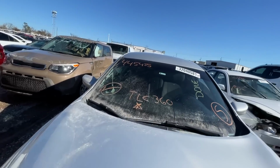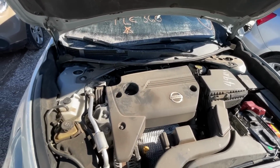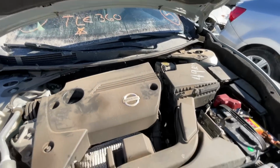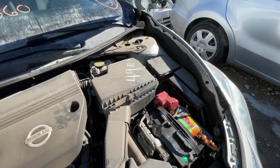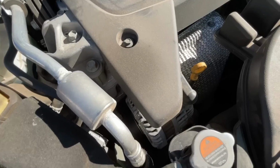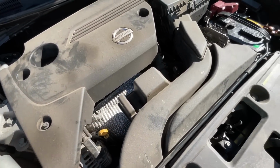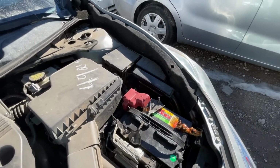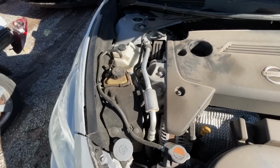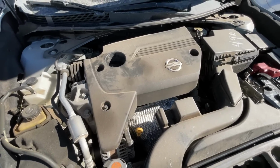It's 6 years old now. What is this, a 2.5? I think that's what Nissan uses on these. Yeah, I don't know. I'm probably looking right at the silly label. I just don't see it. All right, how's everything looking? It looks like the radiator is still the same as it is on my 2012. The body style changed, and definitely the technology on the interior changed, but a lot of this under the hood looks very, very, very similar to the 2012 that I have.